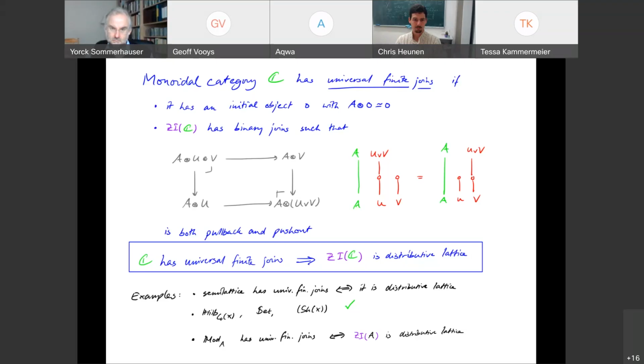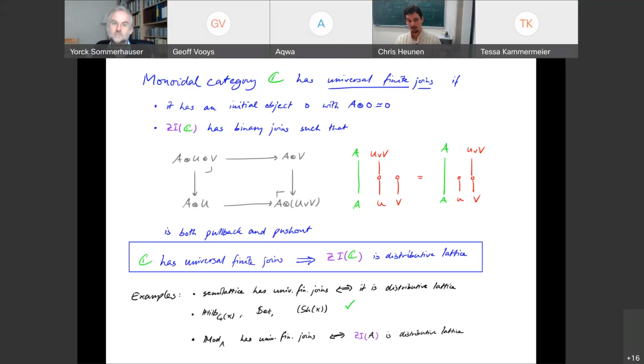So what is the gray square? Again, we have an object A and two central idempotents U and V. I can go from A tensor U tensor V, forget the U, go into AV, or if I forget the V, go into AU. So that's two sides of the pullback square. And I've asked that central idempotents have joins. So there's also something called U join V. I can tensor A with that. And I can go from U into U join V and go from V into U join V. I want this square to commute, be a pullback and be a pushout. So it's sort of saying that the functor A tensor blank preserves joins.